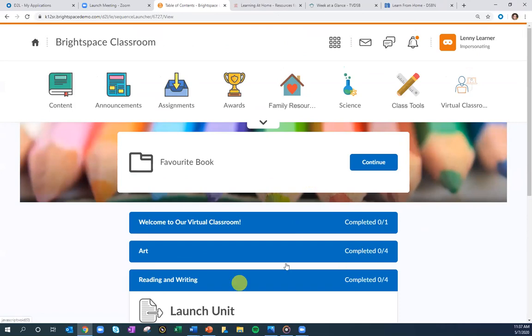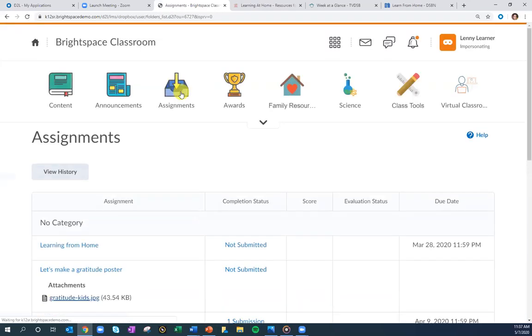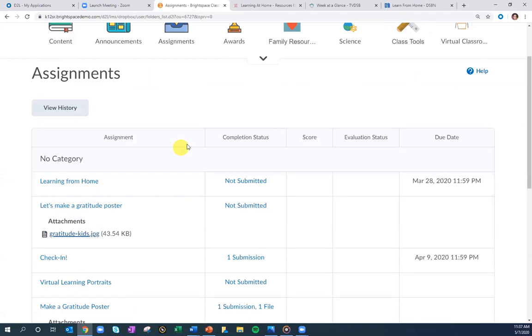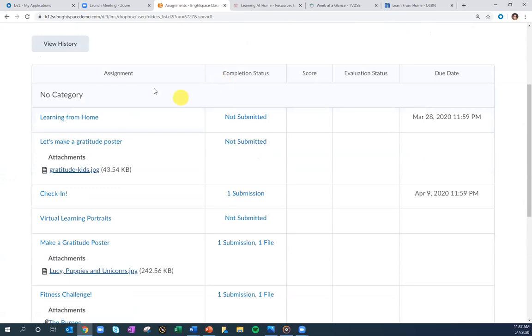Now, after a student had maybe gone through this content material, they might have had an assignment or information that they need to check on or they want to follow up on. So if we click into the assignments box, which can also be called the drop box, we're going to find the list of any assignments that our students have from their educators. So the information here on this page, again, gives us that bird's eye view or that dashboard view of any pieces that have been requested from your educators that our students need to complete.